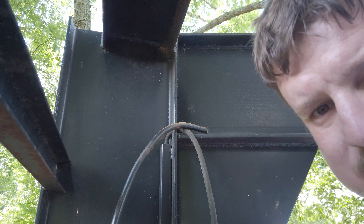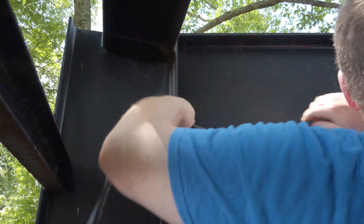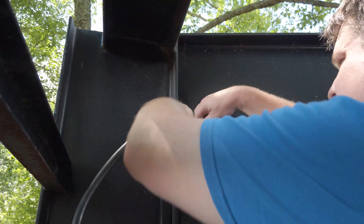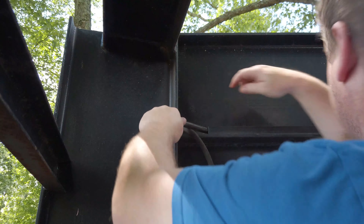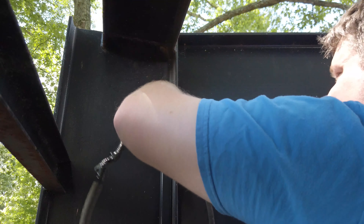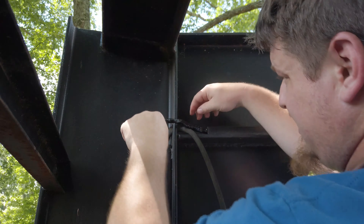Now that all of that's complete, what we're going to do is push the wire back through the tube. This section that I've worked on is going to be a little tricky — it would be better if I had two people, one to push and one to pull, but it's just me. All right, now our section is going through, so we're going to pay close attention that nothing feels funny. Now that that section is in, I'm going to pull the rest of it out so I don't put any strain on that connection.